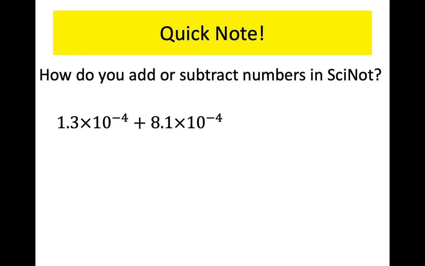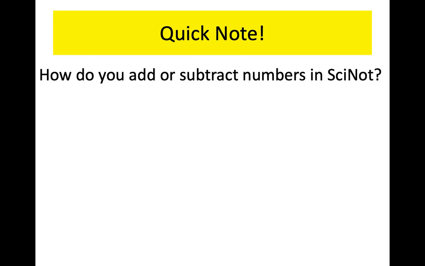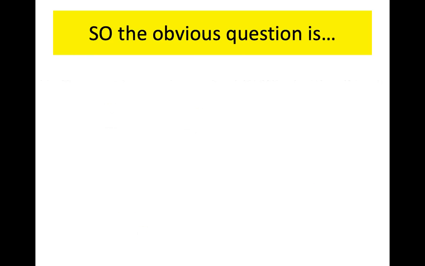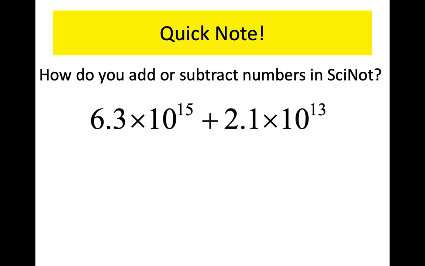But obviously the question is, what if the powers aren't the same? What if they're not the same? It works for subtraction too. So the big but here is, what if they're not the same? It still makes it easy, just not as easy as what we just did. Clearly, guess what we need to do? We need to make the powers the same. How would you make the powers the same?